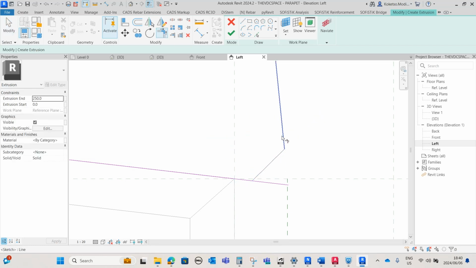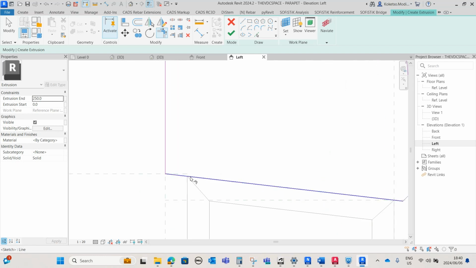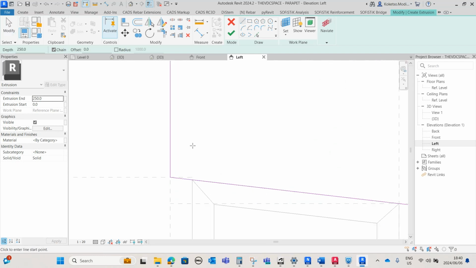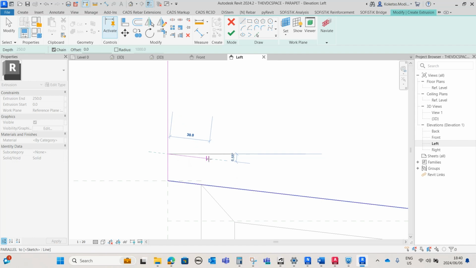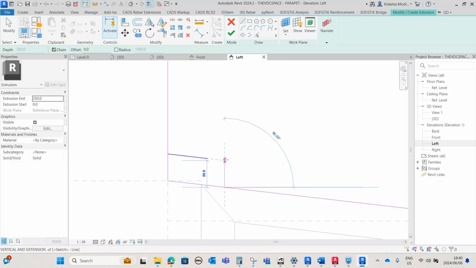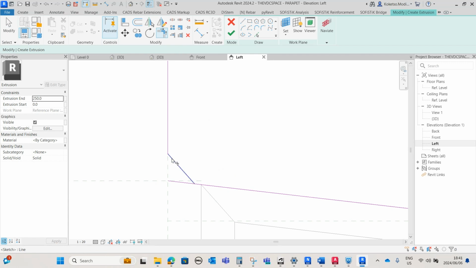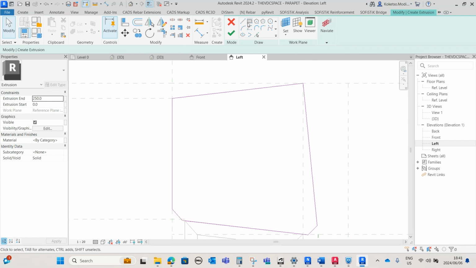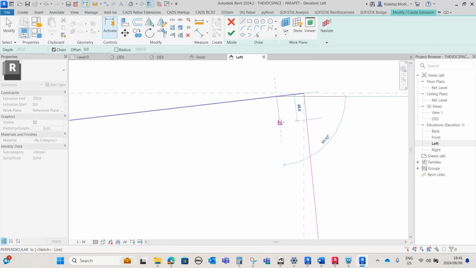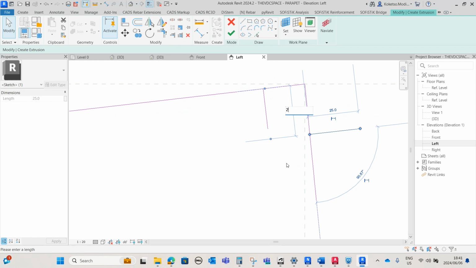Remove this one, trim and extend, and yeah, that's what we have. Now this one also we're gonna have to apply it, so I'm just gonna place it like this, and then this one I'm gonna place like that, then offset it by 20, this one by 20, then I'm just gonna bring it diagonally like this, trim and extend, and then trim and extend, and then I'm gonna place another one like this, and then another one like that, and say I'm gonna offset it by 20.